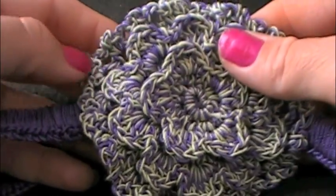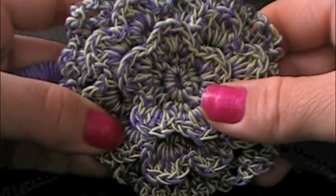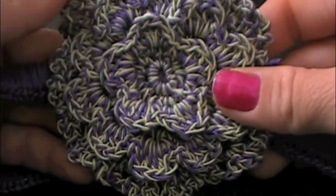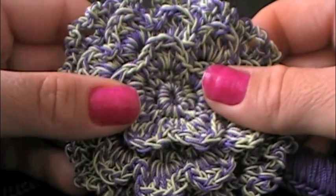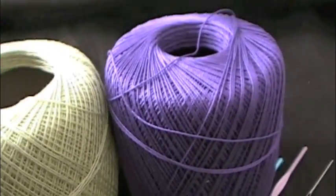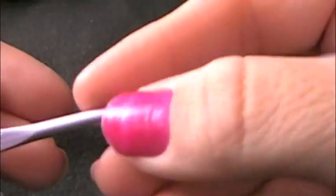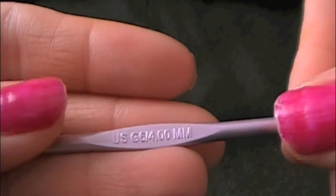Thought it was cute. This one's done with 2 strands held together of 2 different colors, and they're both size 10, the crochet cotton, and I used like a sage green and a purple, so those are the 2 colors I used together. So just using 2 strands held together to make the flower. And then I also used a size G hook for that.